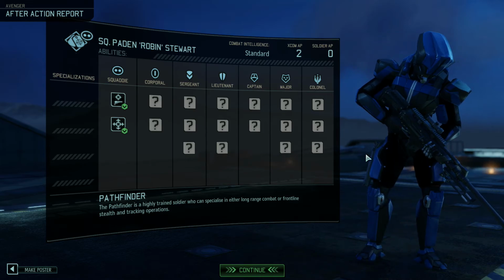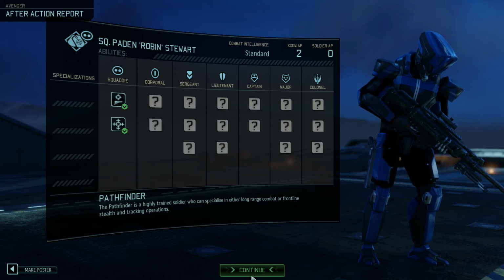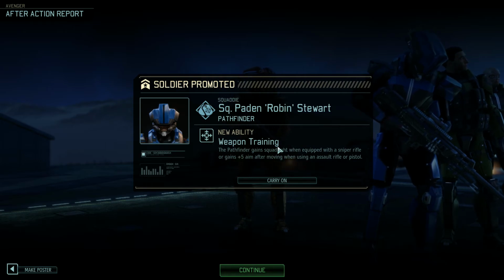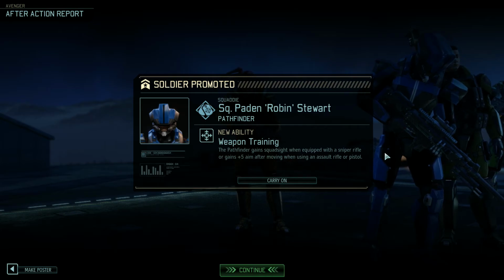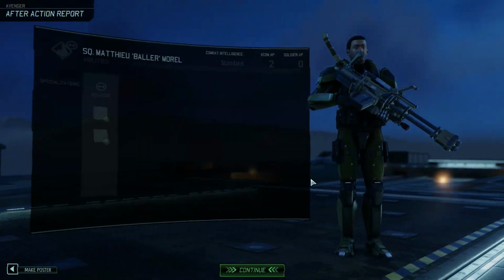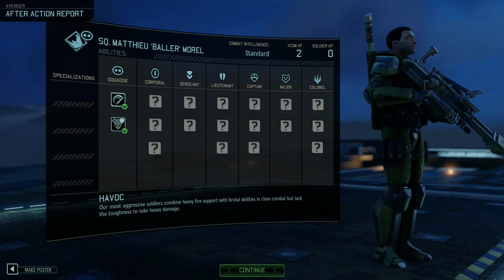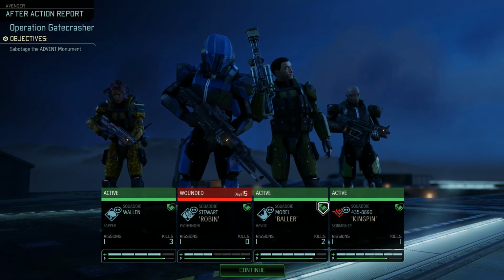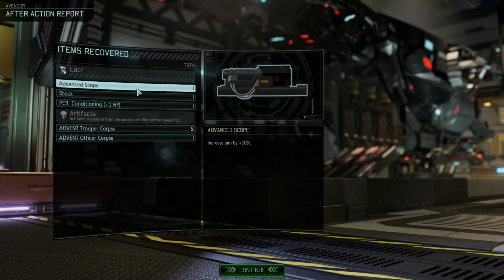Robin is going to be our Pathfinder. So Pathfinders are interesting. Weapon training. Pathfinder gains squad sight when equipped with a sniper rifle, or a +5 aim after moving when using an assault rifle or pistol. That's definitely interesting. And Ball is gonna be our Havoc with the SWAD and the Cannon. And Kingpin is just a Skirmisher. And scope, advanced weapon attachments already? Damn.